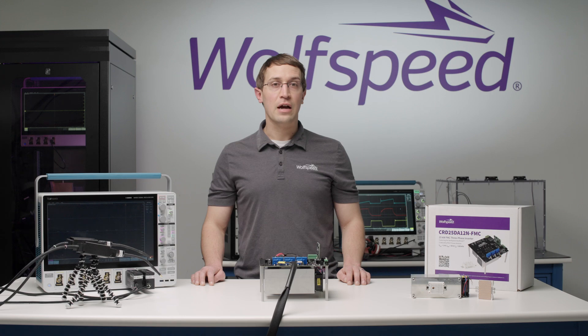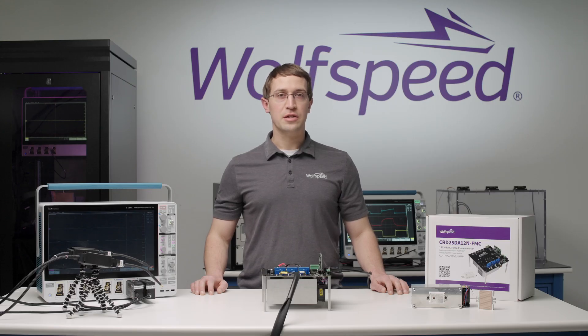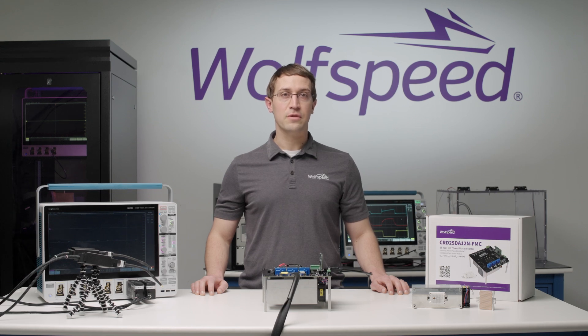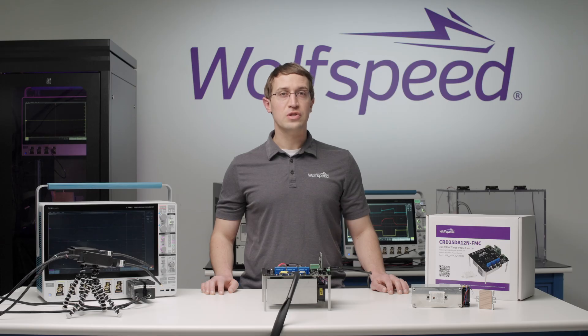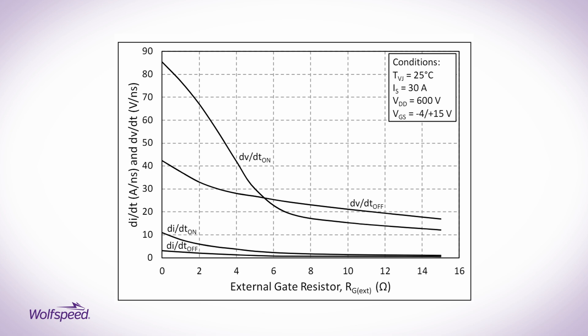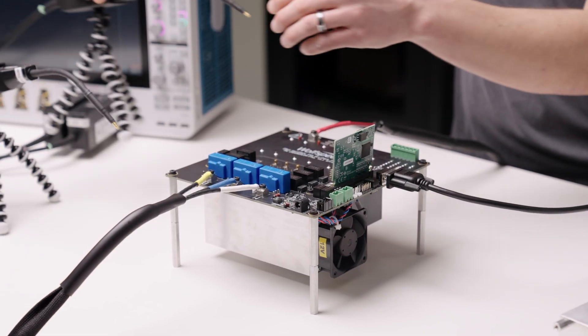To interface directly with the circuit during high-power testing, the design includes an isolated control area network connector, commonly called a CAN connector. Through this robust and reliable communication protocol, users can make software adjustments and monitor feedback signals in real-time, thanks to the fact that this connector can interface directly and safely with a computer through a CAN hardware adapter. Each switch position for this power module has a dedicated isolated gate driver with separate turn-on and turn-off resistors. The separate resistors, which can easily be changed, are used to individually tune the turn-on and turn-off dynamics to understand how the device will ultimately operate in the end application. The high peak current output of the isolated gate driver circuits enables this design to operate at high switching frequencies of up to 100 kHz. Each of the switch positions includes a dedicated MMCX connector that will allow for direct measurements of the gate voltages, accomplished by using isolated probes such as the Tektronix ISOVUE series of oscilloscope probes.